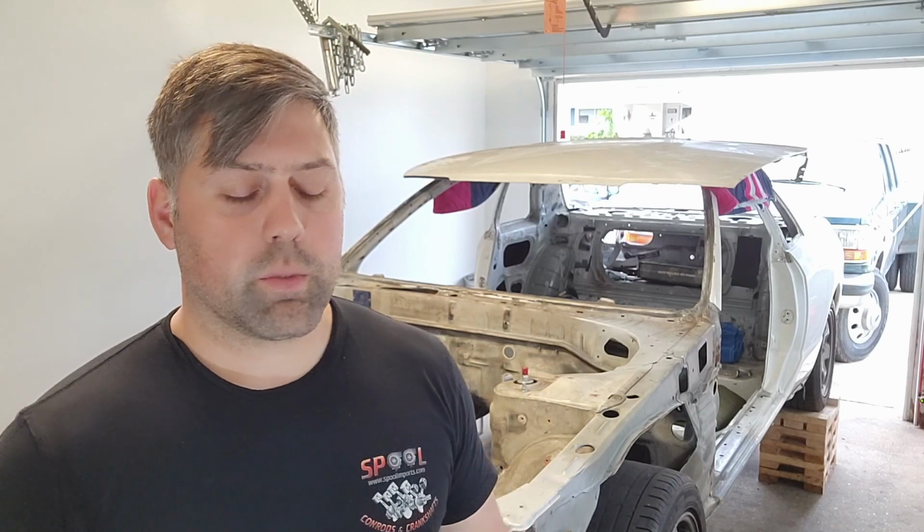Well, there it is. We're done with the car for the time being. The rocker panels, floorboards, everything have been pulled back down to their original position, or at least close to it. Some things went well, some things not so much, right? Had a little impromptu ER visit there in the middle of it where I busted my hand open. But overall, not a whole lot of injury there, just a little bit of blood. Fortunately, nothing broken and didn't even require stitches. So lesson learned, try to remember to wear my gloves in the future. Probably won't. It'll probably happen again, if we're being honest about it.